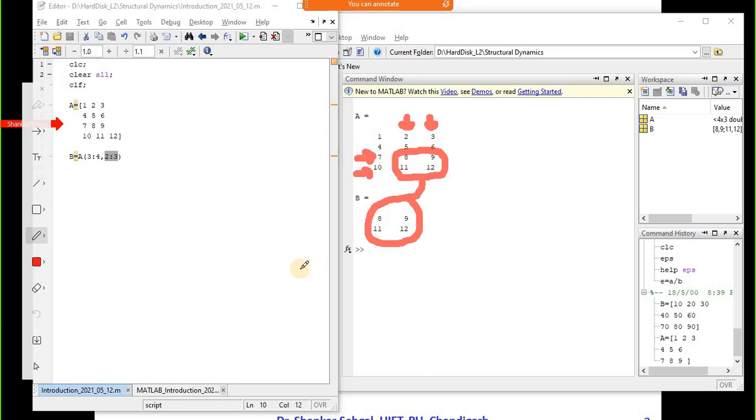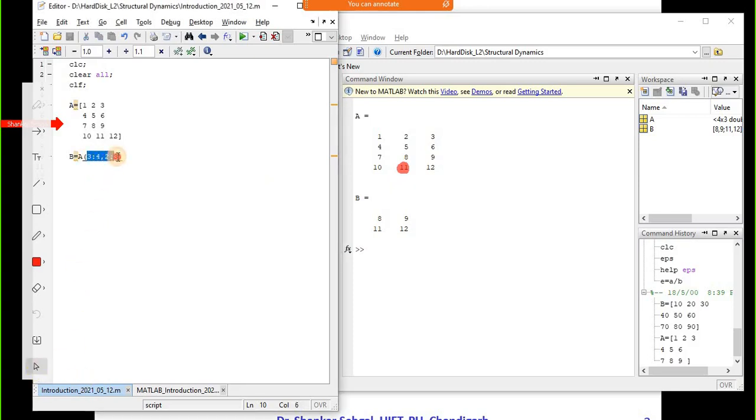Suppose I want B to be only containing a specific element, let's say this very element, only one element, right? So how to do that? For that we will say B is equal to, and that element is basically fourth row and second column, right? So I will write 4 comma 2 over here.